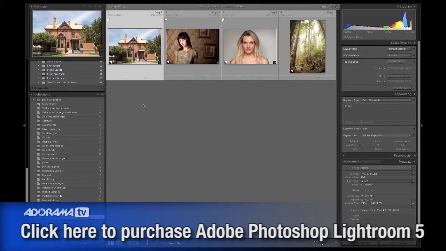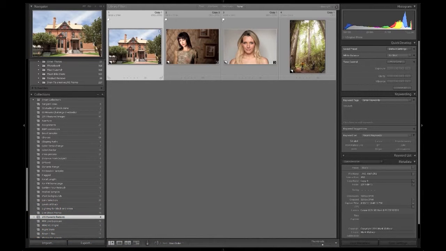There are several features that I absolutely love that I think are going to save photographers a ton of time. And these are for fixing distortion in lenses, for adding radial filters. And my favorite I'm going to save to the very end because it is, I believe, unbelievable what Adobe has done to the healing brush in Lightroom 5. It's pretty spectacular, and I think the price of admission is worth it just for the healing brush capabilities. But we'll get to that.